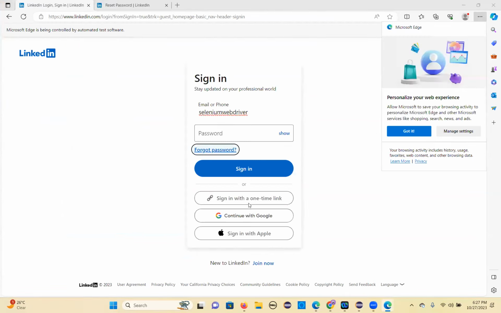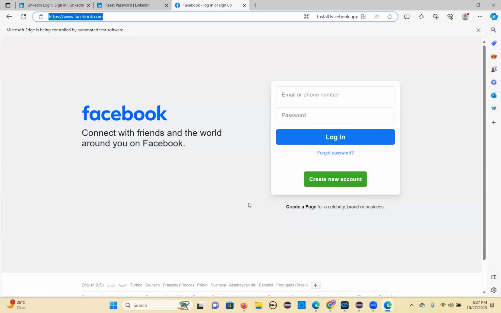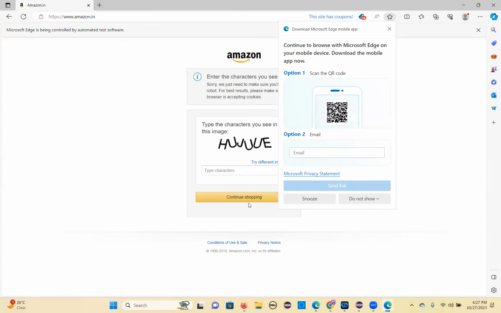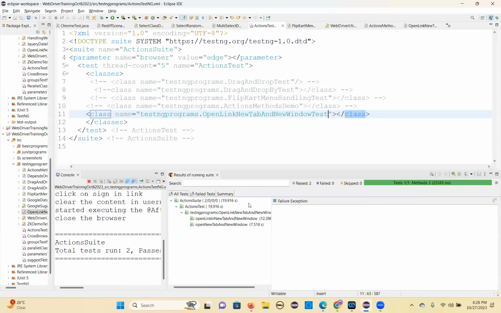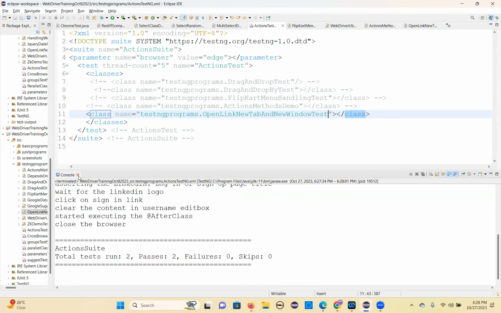The forget password will open in the new tab and the new window also opens. That's how we can close all the windows that are open. So this is all about Actions class methods and how to use them.